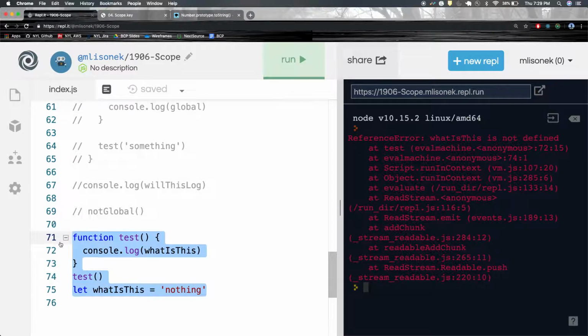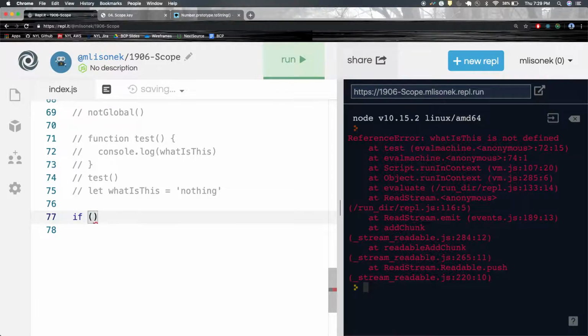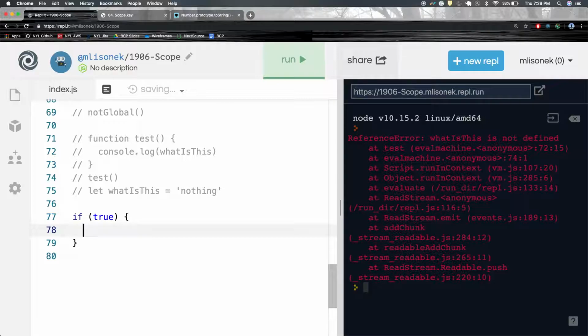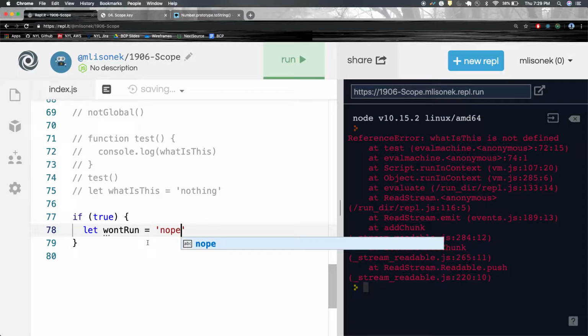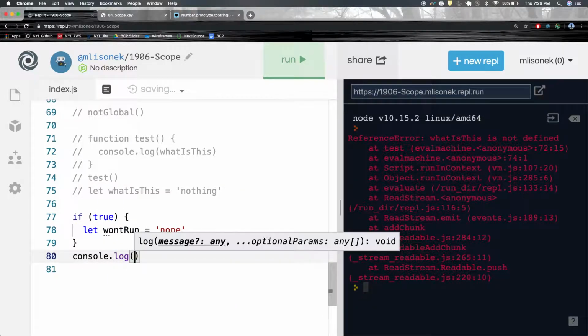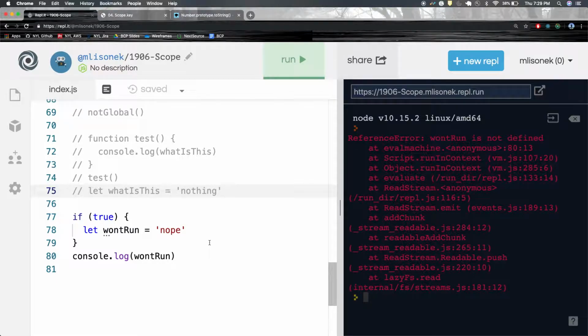So the same thing is true for blocks. You could say, like, if true, let won't run equal nope. And you could console.log won't run, and it will tell you that won't run is not defined, right?